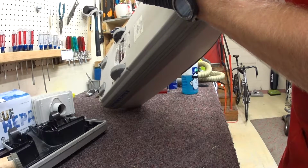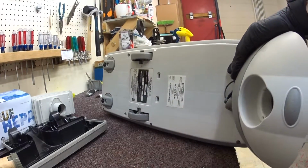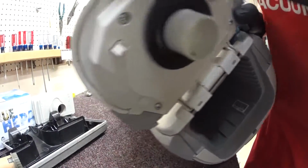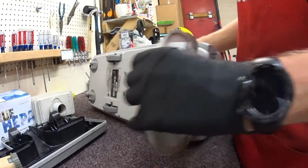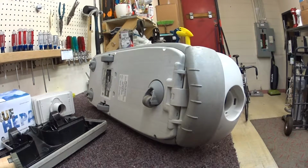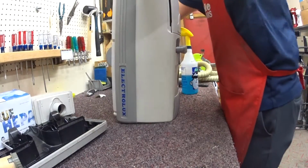This is a model C134A. That's what it says on the inside here. Right here we have the model number printed right there, and we have it right here as well. Alright, got that. Let's see if I can find a bag for this thing. I'll have to go up front and grab bags. We'll set this aside for now.